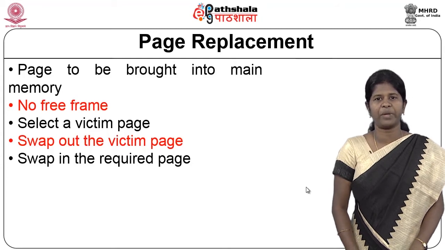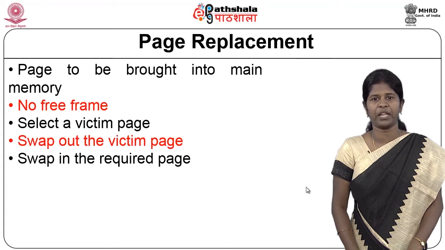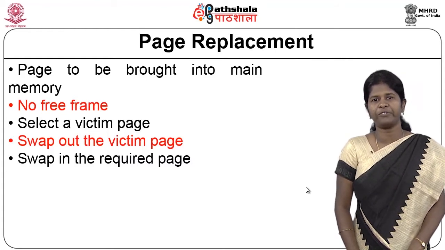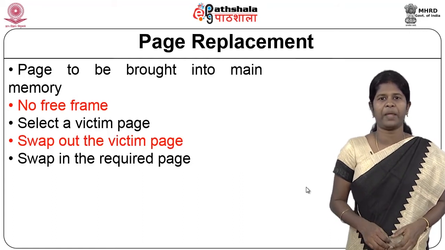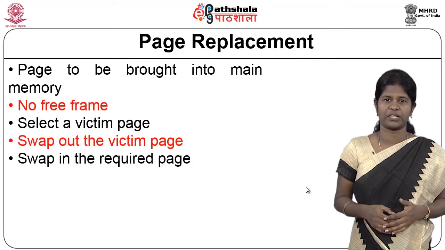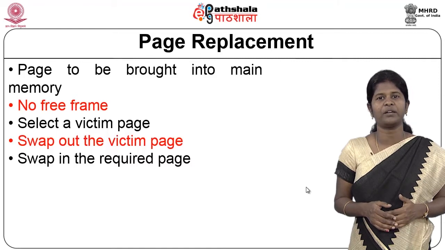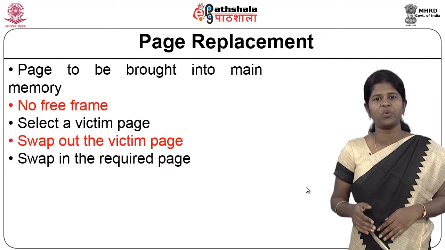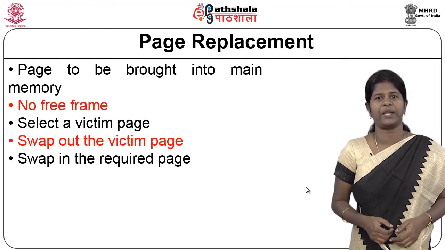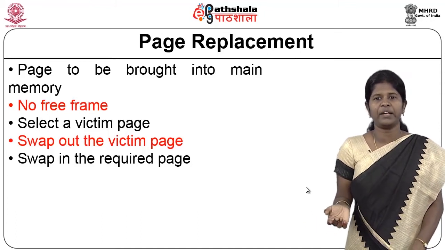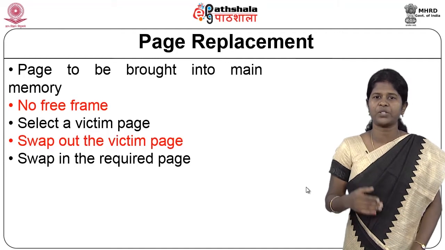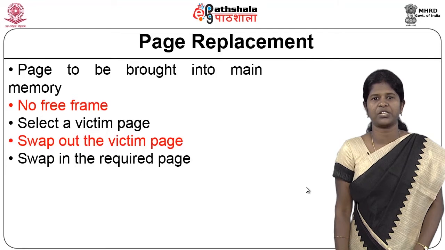And when you are bringing the page into the main memory, you need to find a free frame in the main memory. And in that free frame, you bring in the required page. But if there is no free frame in the main memory, then you need to choose one page or one frame which is currently kept in the main memory, move that page outside to the secondary storage device and then bring the required page into this place. So, you need to select a victim page which has to be moved out into the secondary storage device and then you bring in or swap in the required page. So, this is called page replacement, that is moving out one victim page and moving in the required page. And which page is chosen as the victim page, for that you have a number of algorithms and they are called the page replacement algorithms.